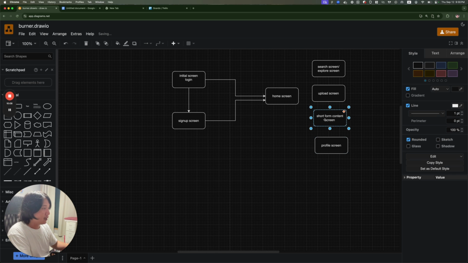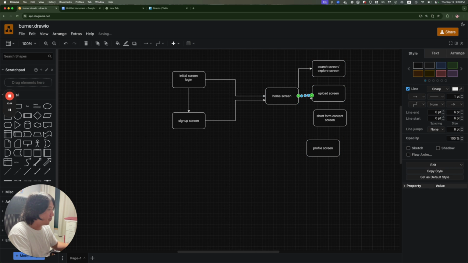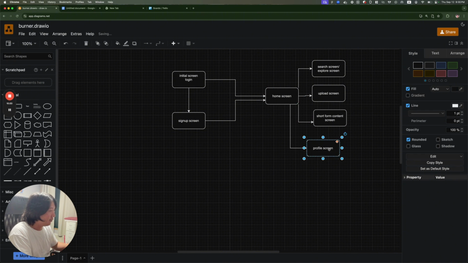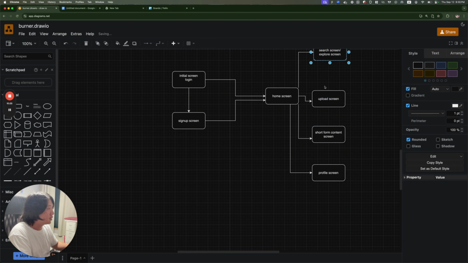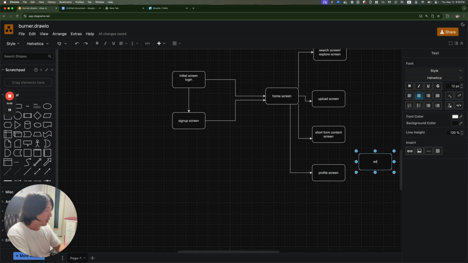And then you just kind of say, hey, from the home screen, you can go here. And I'm sure you can go everywhere from here, but just put it down in some drawing to get it into your head. And then from there, you can say, okay, what kind of screens are off the profile screen? I'm sure on the profile screen you're going to have an edit profile screen. You're going to have some kind of settings screen, and so on.